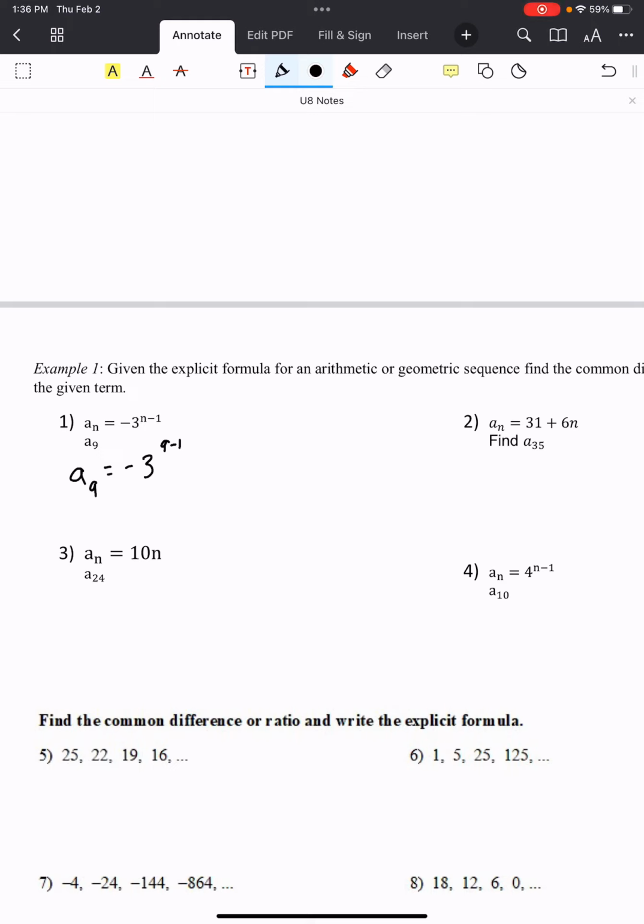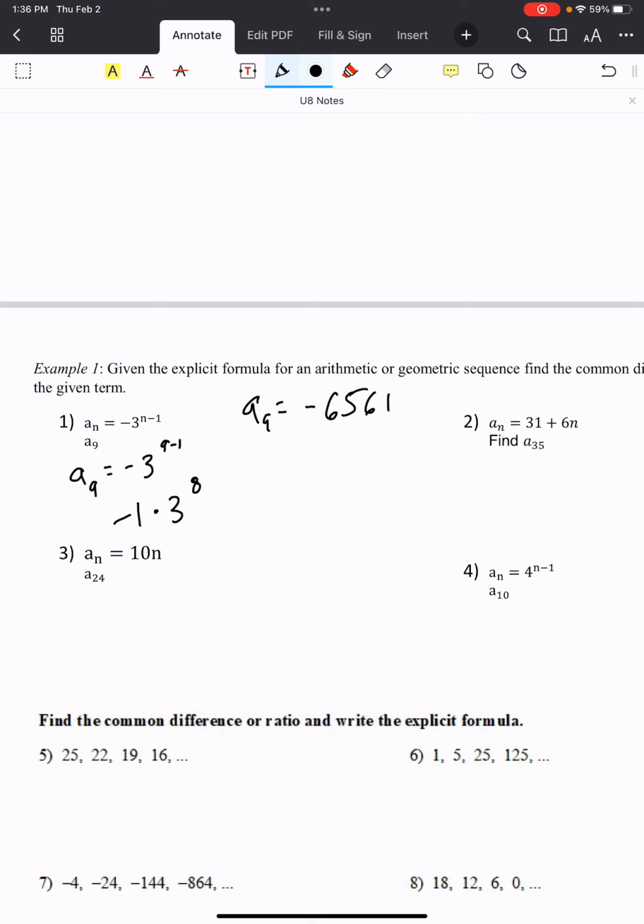Is that negative inside with the 3, like in parentheses or something? No. So the 8 exponent does not go to the negative 1, just the 3. Be careful when you type it in your calculator. Imagine it more like this, with parentheses. If you put it in differently, you get like a negative 1,000, a huge number. Okay, good. What'd you get? Negative 6,561.